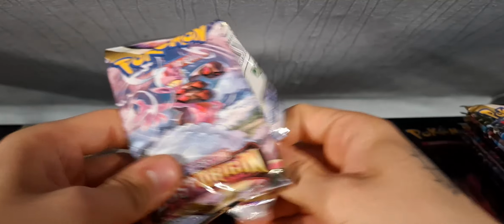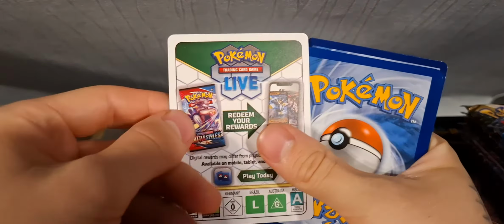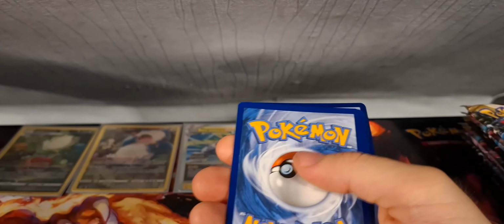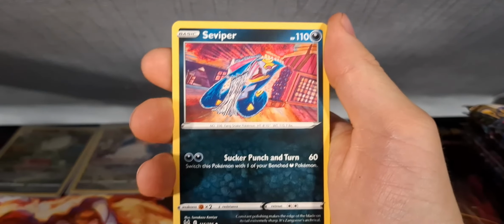Yeah, it's opening that way. Okay, you got me this one. Yeah, you happy? There you go. There we go, people, there's your codes. Of course, the fire energy. Right, flip it over. We have a Zweilous.